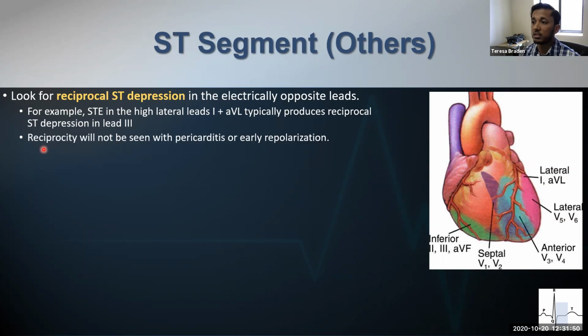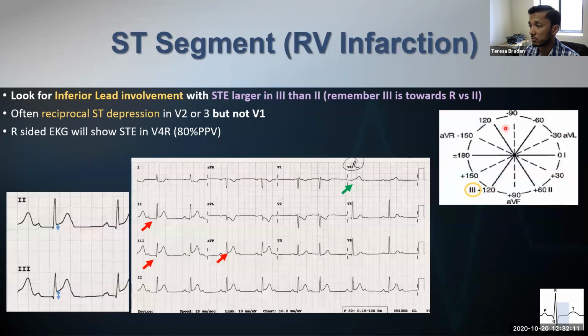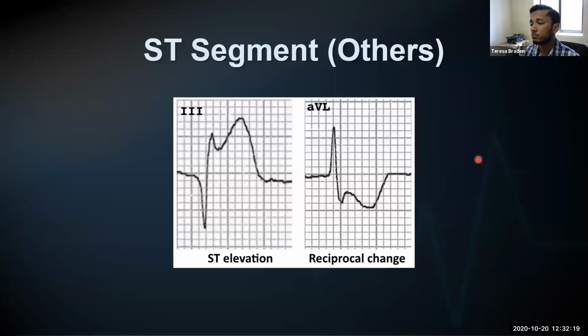So the reciprocity is not always going to be seen though with pericarditis or even early repolarization. So when you think about ST elevations and you're wondering, is this an infarct or ischemic or coronary vascular cause, or is this an inflammatory cause, or maybe just a benign variant? You're not going to see reciprocal changes or ST depressions. All right. So if you remember this drawing that we went over in the first part of our EKG talk, it's going to allow you to find out where that reciprocal pattern should be seen.